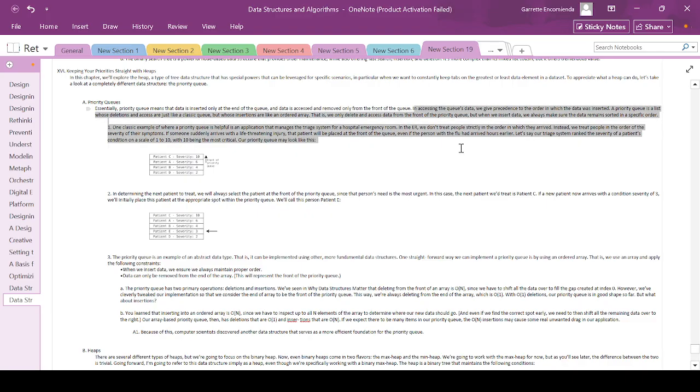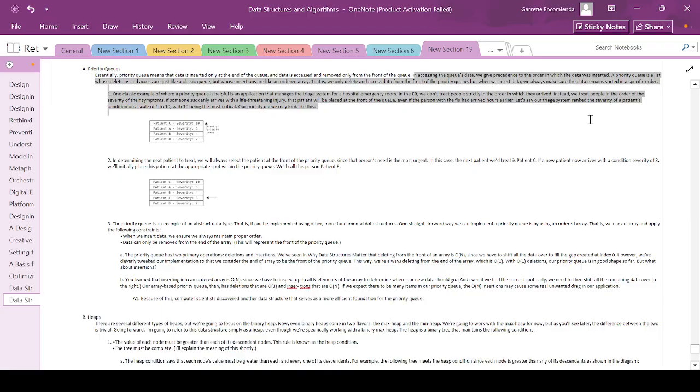In accessing the queue's data, we give precedence to the order in which the data was inserted. So a priority queue is a list whose deletions and access are just like a classic queue, but whose insertions are like an ordered array.